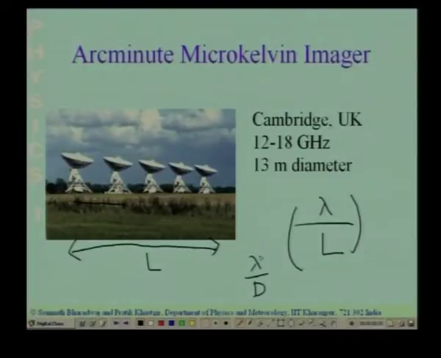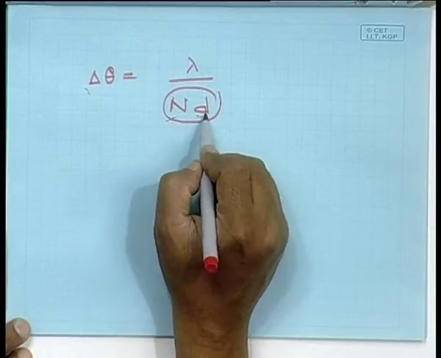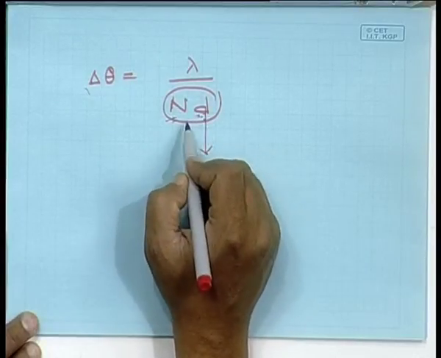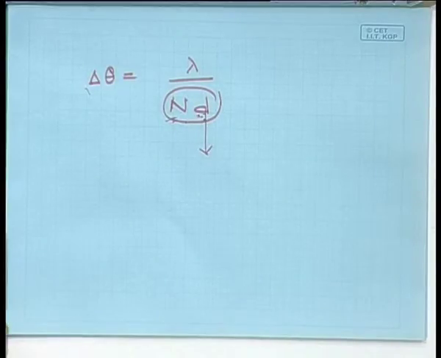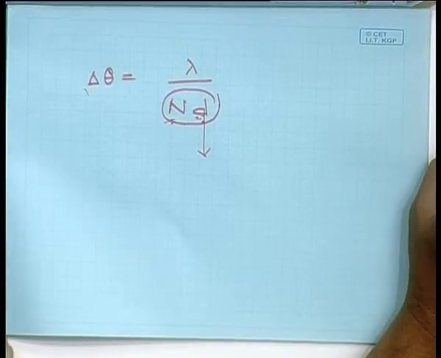So, you will be able to achieve a higher angular resolution, a smaller angular resolution, when you use this chain of antennas as an array instead of using them as individual antennas. That is the crucial point. The angular resolution is going to be lambda by Nd, that is the width of the primary maxima. It is going to be decided by the separation between the two furthest elements in this chain of oscillators.